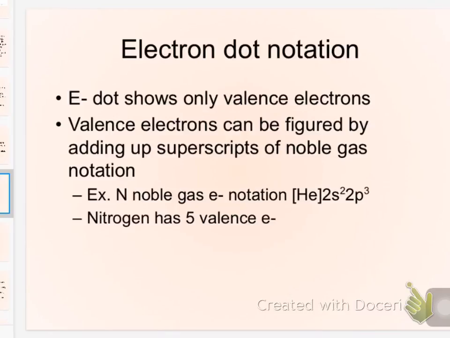Okay, so we're going to practice doing electron dot notation. How many of you have done electron dot notation? You think you did. Okay, if I do this, does that look familiar to you? Awesome. You probably did this in physical science. And with electron dot notation, we are only showing the valence electrons, and we're showing how many valence electrons there are on any given atom.